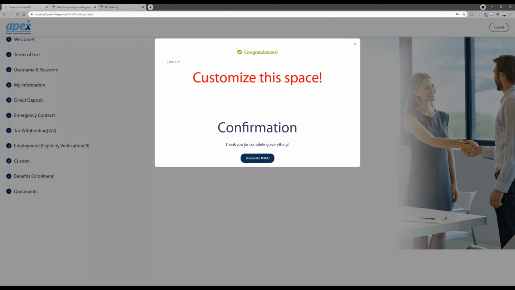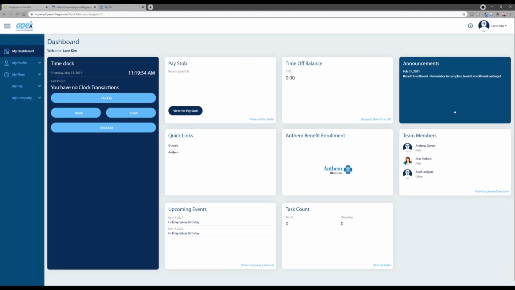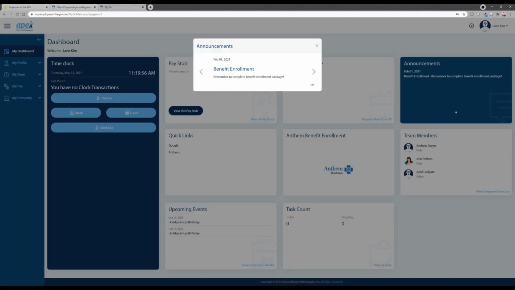So once we've completed everything, we're going to hit proceed. And then next time we log in, we're automatically coming right back into this portal. We don't have to go through the onboarding steps again. And you will be notified that the employee has completed those steps. So you know you're ready to go in and finish your portion of the setup, which would be assigning managers, division, location, department, pay rates, etc.